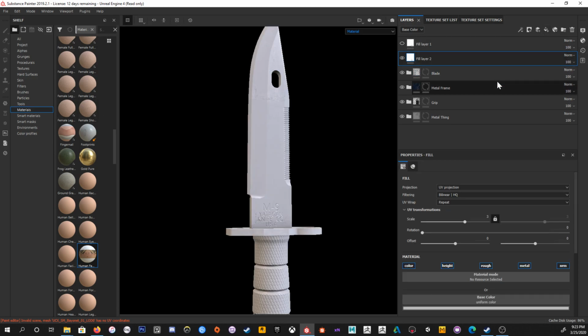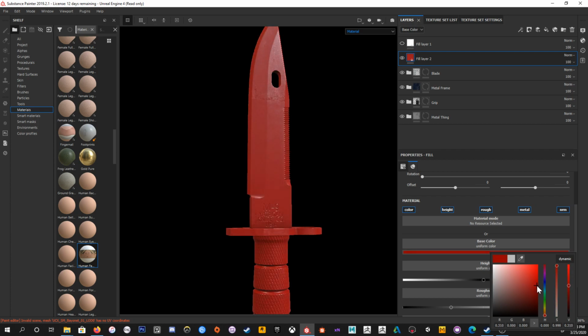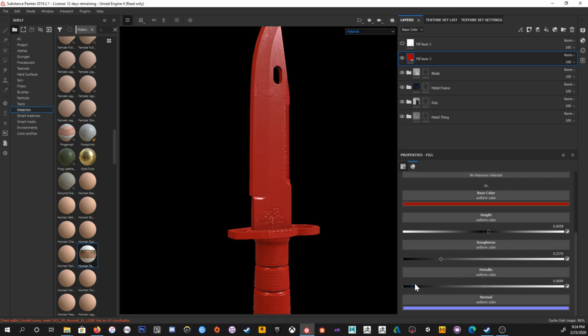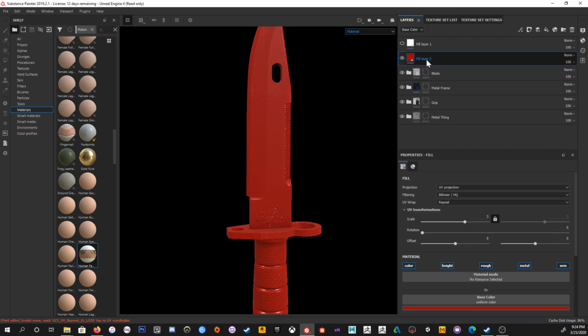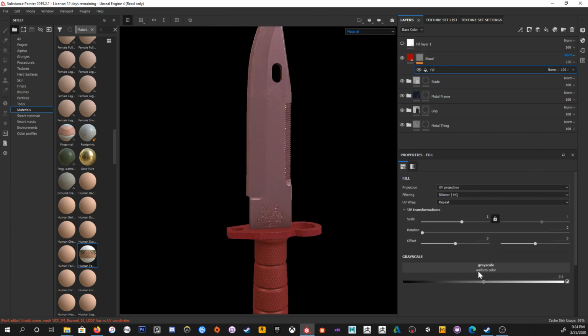But all right, let's make some blood. So are you just going to paint it on, or mask it? Something like that. It's going to be glistening blood. I was imagining more like dried blood. No, it was just used. Call that layer blood, and make it fill.